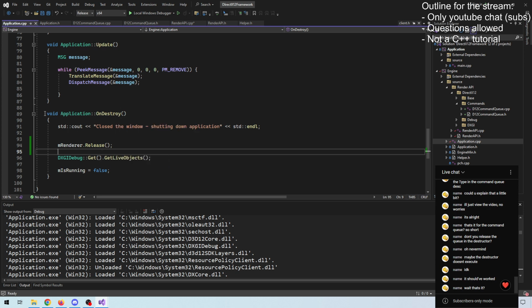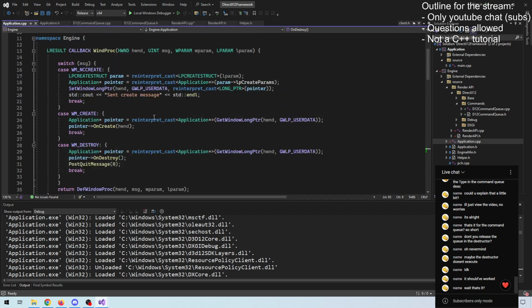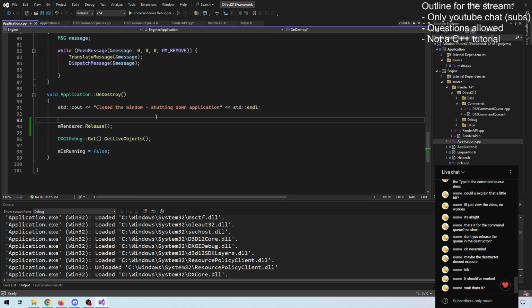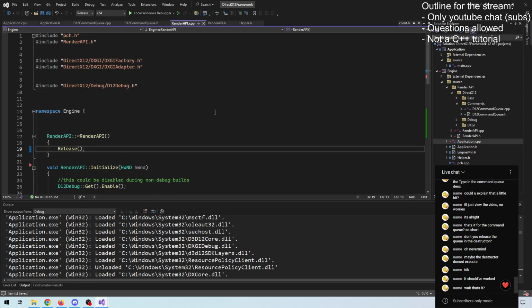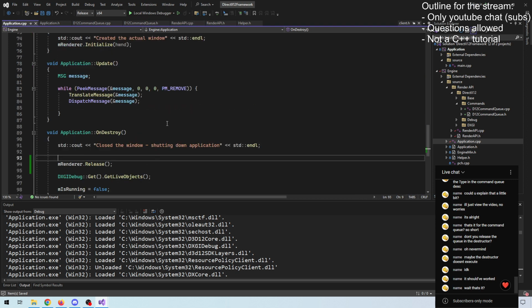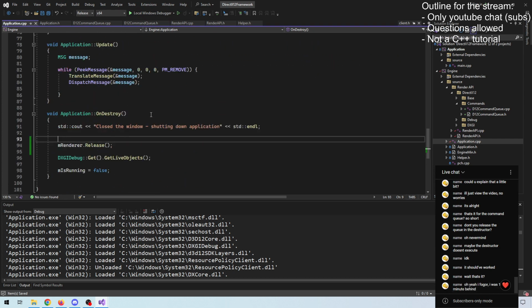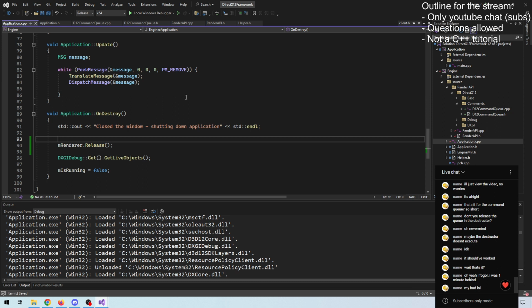Maybe you're lagging or a bit behind me, but yeah, it's related to when the actual classes get deallocated and the destructor gets called in comparison to the scoped pointers. So whenever we call this debug layer here, we haven't destroyed our actual render API because this class hasn't been destroyed. No problem.